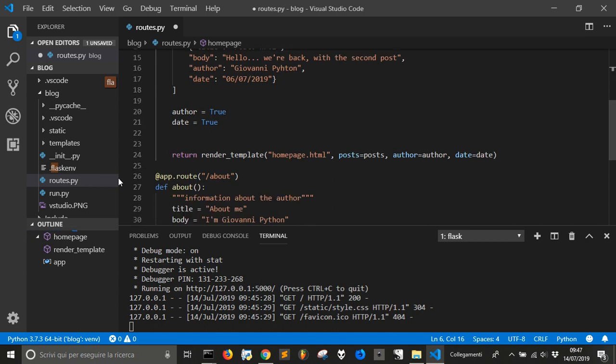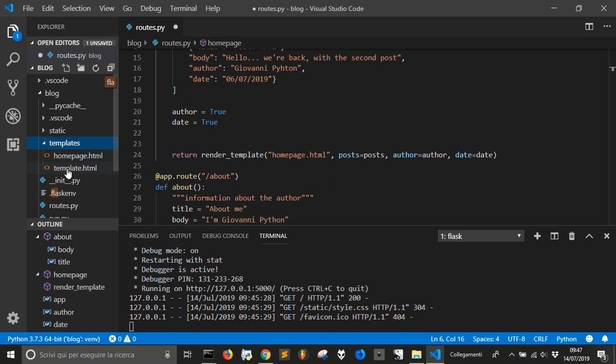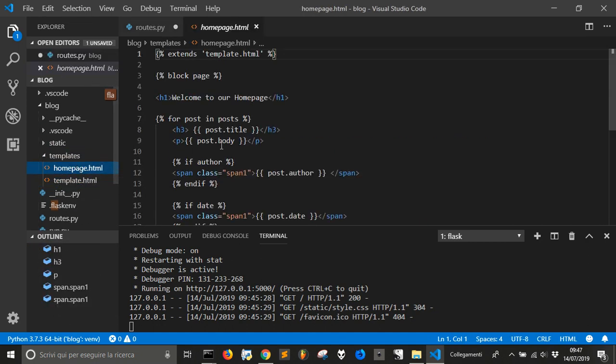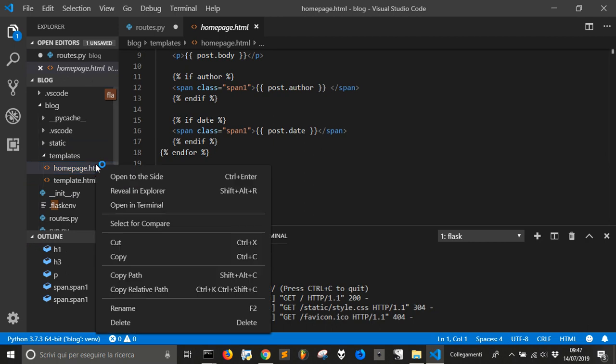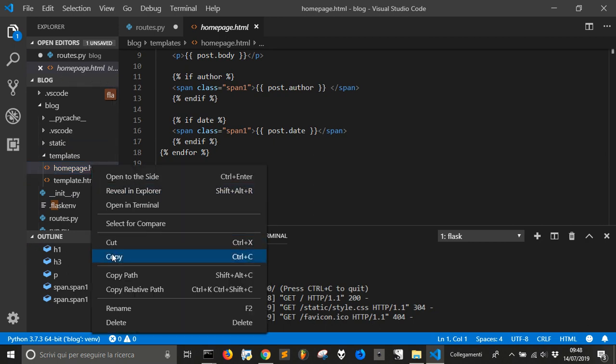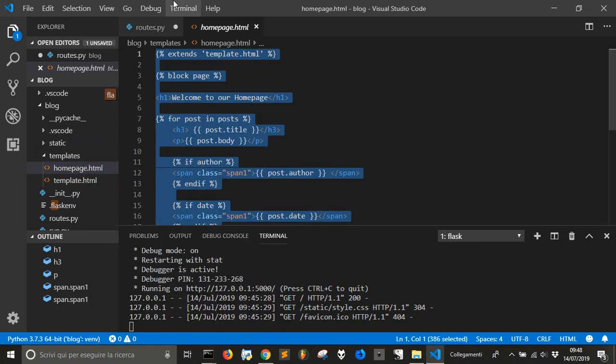Now that we've done this, go into templates, and let's copy this way, maybe it's better.